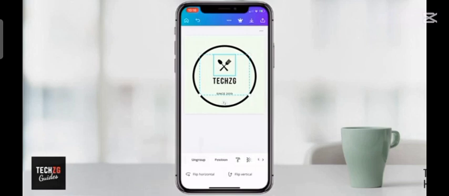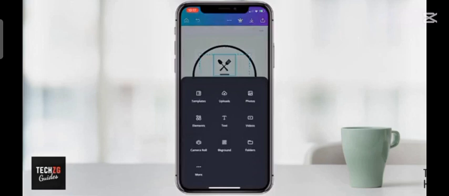And as I said, you can change positions and everything. But what we really want to do is kind of get rid of this and add something different. So the way that we do that is press this plus button in the bottom right hand corner. That comes up with some settings. You can go to your camera roll and add something from your camera that you've uploaded onto your phone.